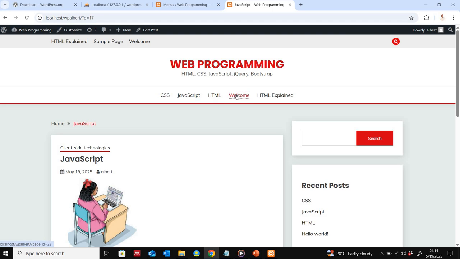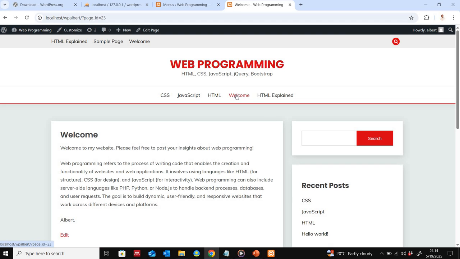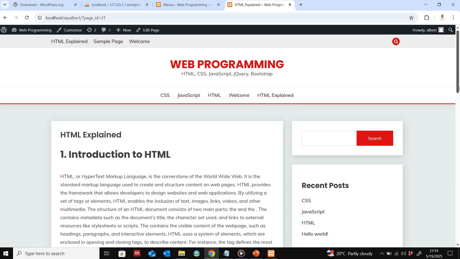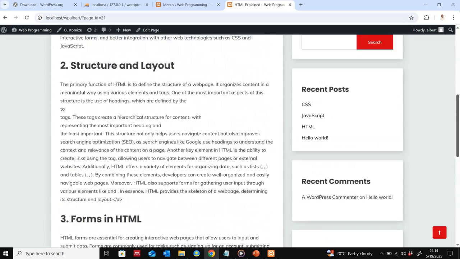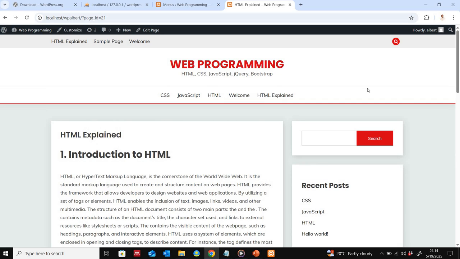Welcome, the same. HTML explained, so the page will be the one to be displayed. And we want to categorize these menus under a category called client side.